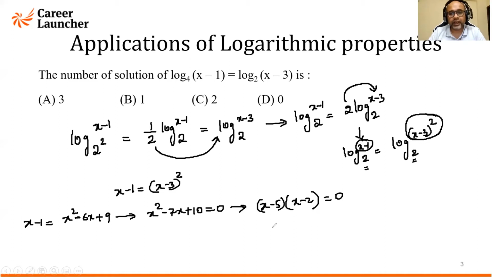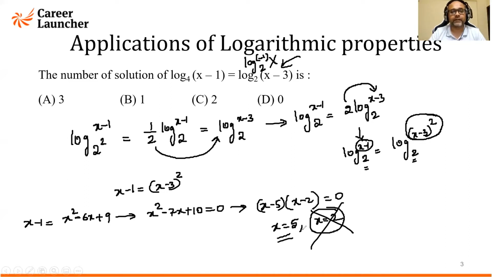So it means your x can be equal to 5 or x can be equal to 2, but this is the trap. Do not blindly go and mark option C. Please don't do that. You have to check, can x equal to 2 be possible in the original question? If you look at the right hand side, when x is 2, your right hand side becomes log of minus 1 to the base 2. This is invalid because logarithm is not valid for negative numbers. Hence, you cannot have x equal to 2. This option is rejected, or this answer is rejected.